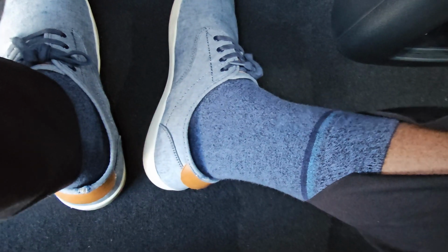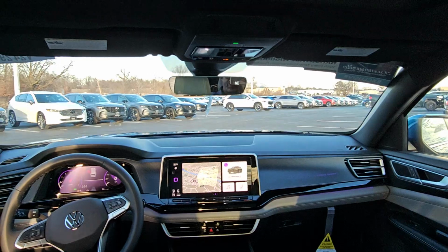Let's take a look at the leg room here. I'll open the door here so you can see that. Lots of leg room here. I'm wearing boring socks today. They got a few stripes on them up high here, but that's it. But allegedly right at 6 feet. So pocket here, pocket over there as well. Lots of leg room here, and I can actually recline this seat as well. So very comfortable back here. There's no need to move the seat forward or back. There's a look up front from the back.